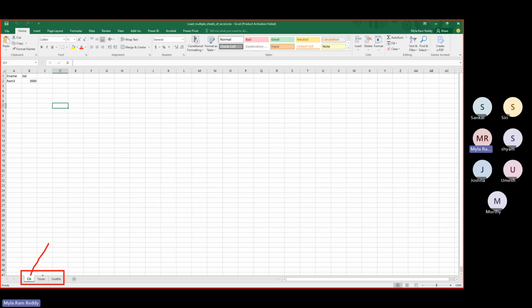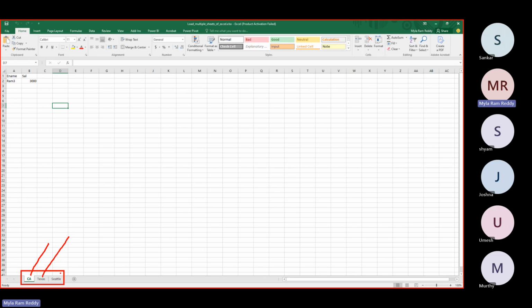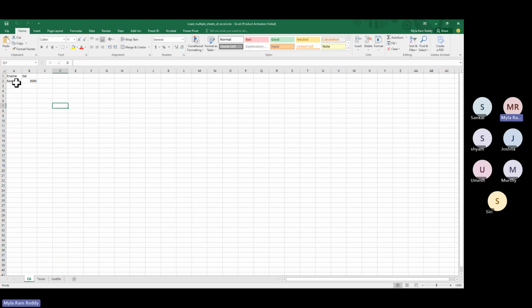One is California, then Texas, then Seattle. In California I wrote RAM 3 and 3000, in Texas RAM 1000, and in Seattle RAM 2 2000. In each sheet I wrote one record.